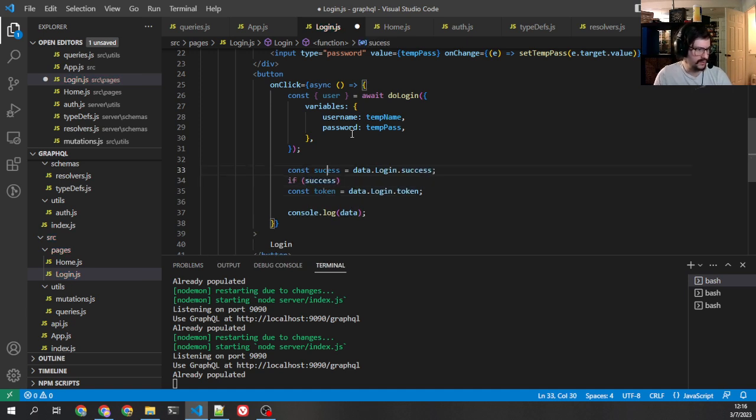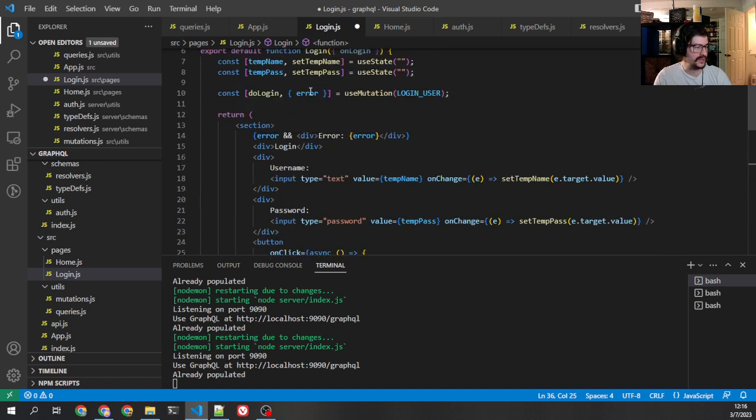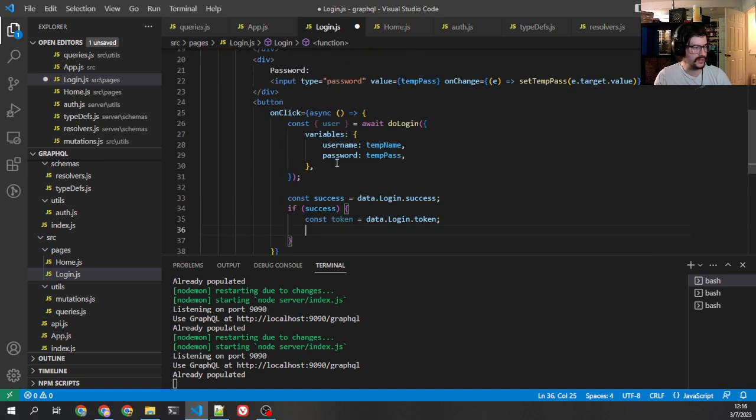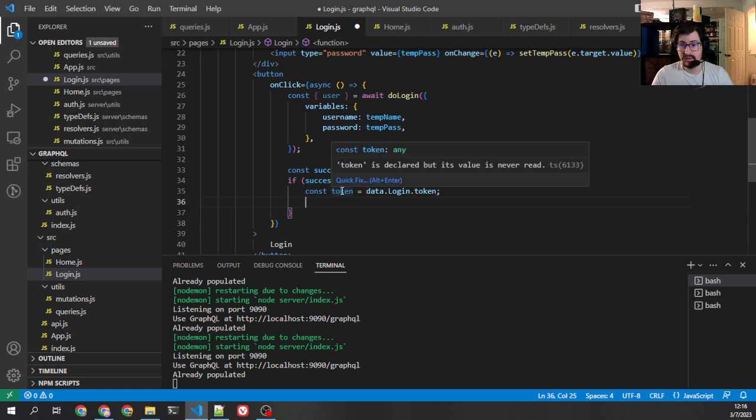If success, we should probably only continue if we were successful, right? So we get our token here. Now what are we going to do with our token? And if you had an error, if you weren't successful at this point, it would be a good place to set your error message. What we want to do is store this somewhere. Normally with REST, we store this in a cookie. We can't do that here because we don't really have the best access to cookies, and we want to store it in local storage because we can use it later very easily.